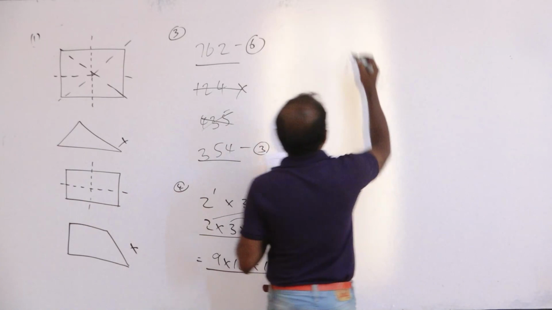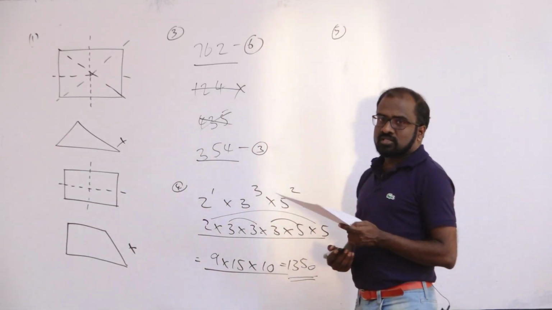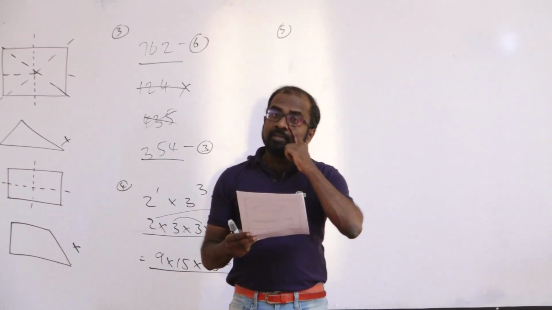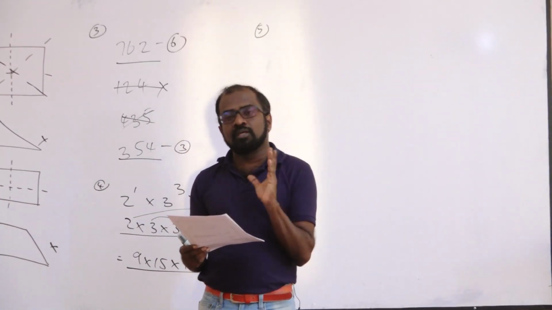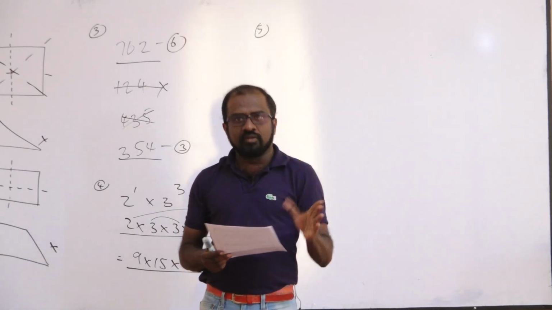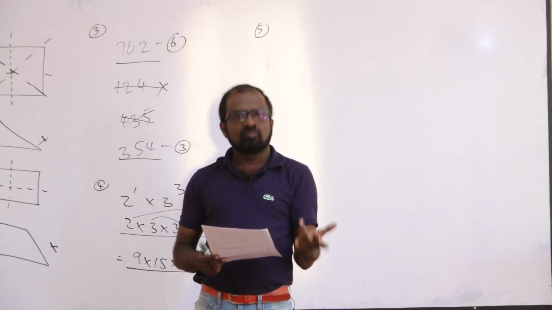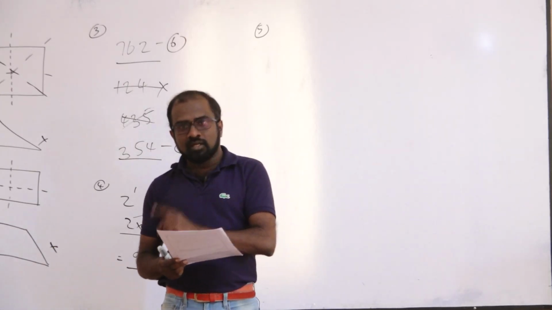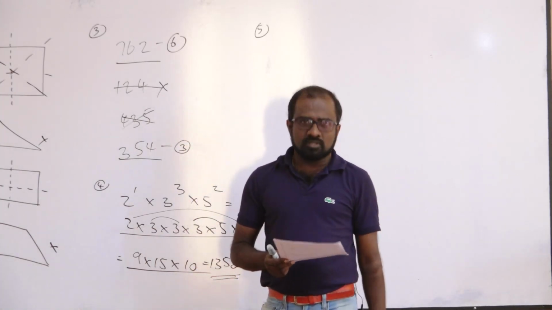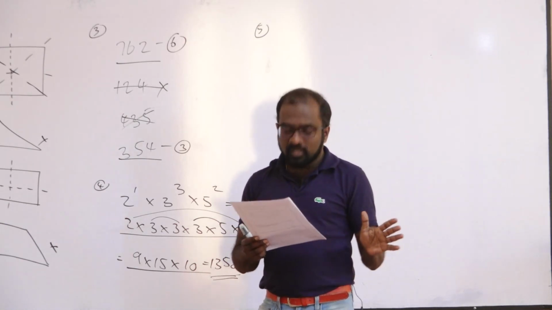Fifth one, underline the leap year or leap years. That's a time lesson. How can you identify a leap year? If you can divide by 4 or 400, that's a leap year. Multiples of 100 except 400 are not leap years.